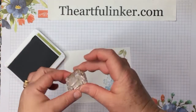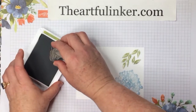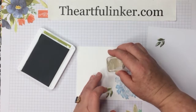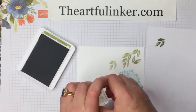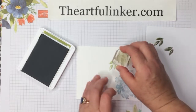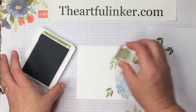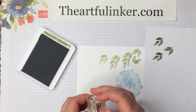I have my 2 leaf stamps from Beautiful Friendship double mounted on this small block. And I'm going to set this in the ink and stamp off. My ink pad is very juicy in the Old Olive. And then I'm going to go over to the other side that has just a double leaf and stamp off, and then fit that right up in here. And let's do one more. I'm going to fussy cut these and they'll be great layering elements for this card.